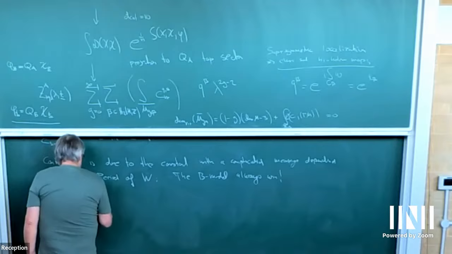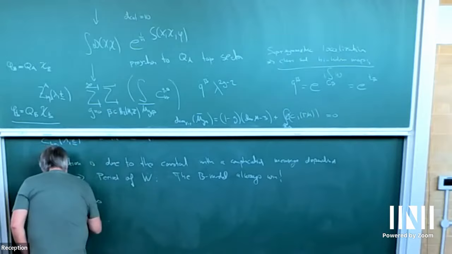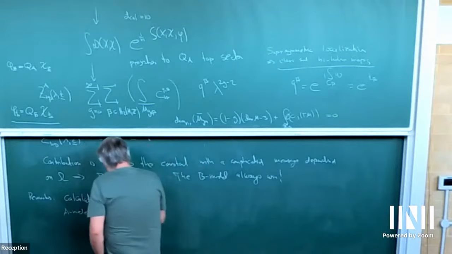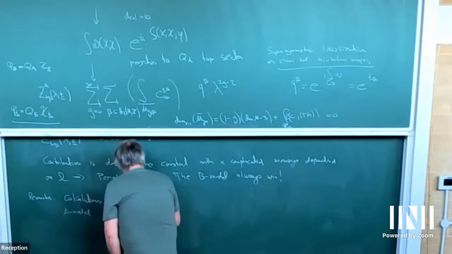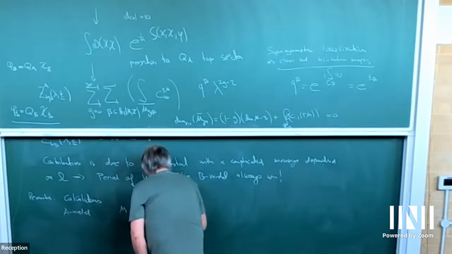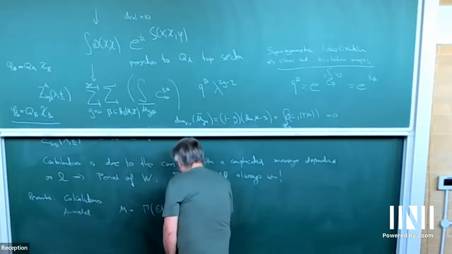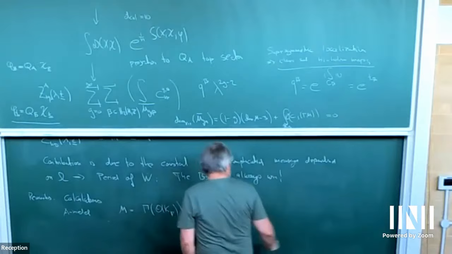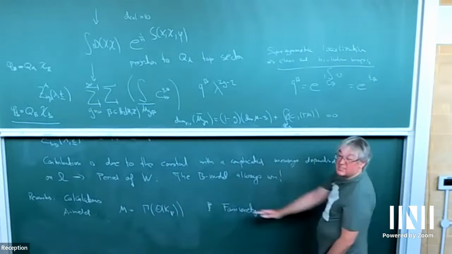So let's start with the A model, which is difficult in calculation, but simpler in terms of interpretation. So for the A model, let's suppose our manifold M is something like a section of the anticanonical bundle of an almost Fano variety. Here P is, let's say, a Fano variety for simplicity. You can think of the Fano variety to be P4, and the section to be the quintic.